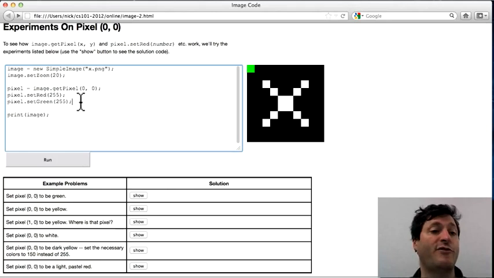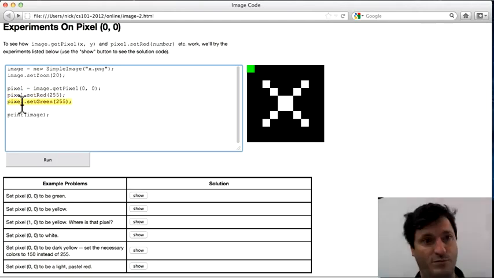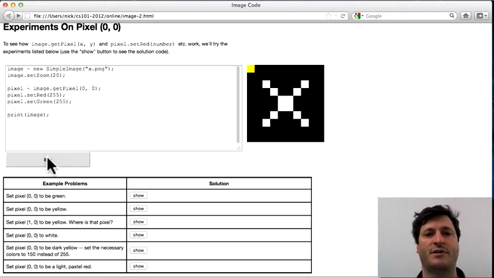I'm relying on the fact that once I've got the reference to the pixel, I can do multiple things to it. On this first line, I call set red to change the red value, and then I can call set green on the next line to change the green. The code will just go through and do each one of those things in turn. So let's try that. Yeah, sure enough, now I get yellow.